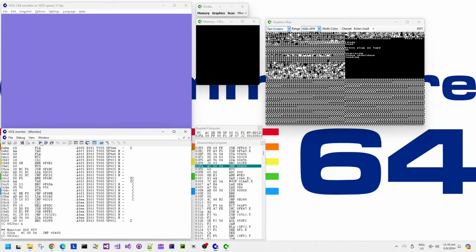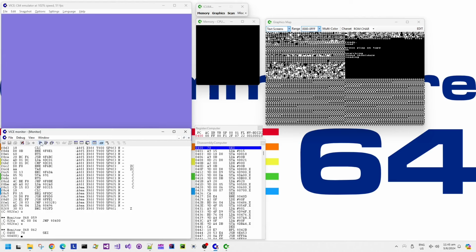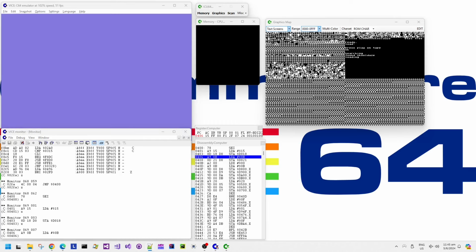So let's step into the start of this Nova load variant for its turbo loading, and then we'll scroll down to see if we can find where the game start call is being used. This is just screen setup.